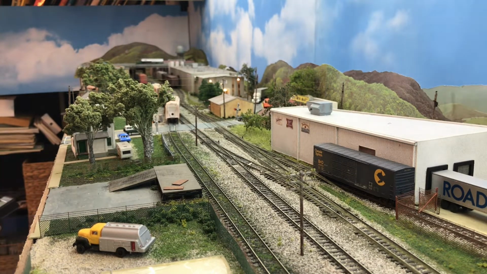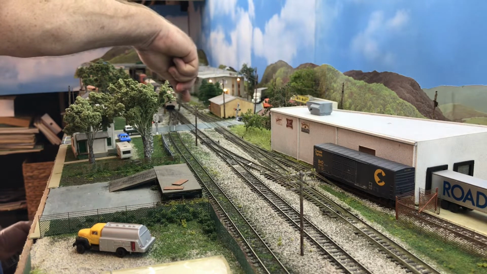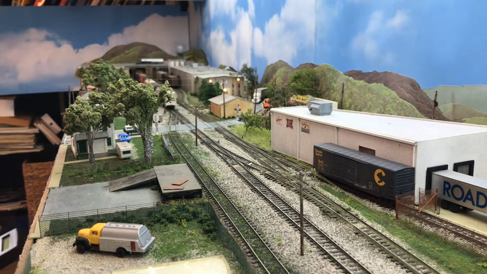So after I clear the turnout, I'll shove west and drop off the 3 cars that I just pulled, so I can push the covered hopper into General Chemical.